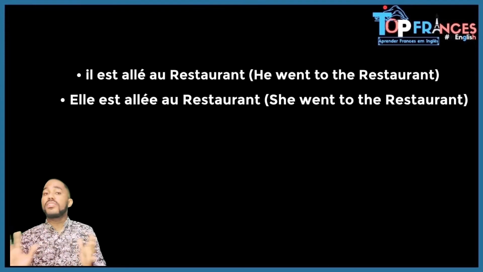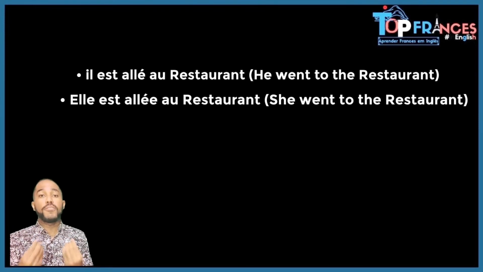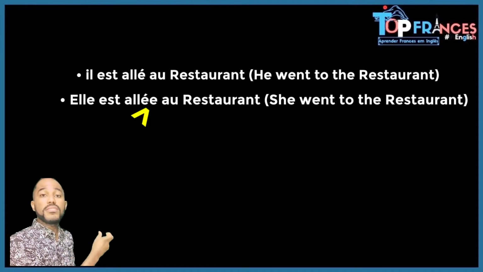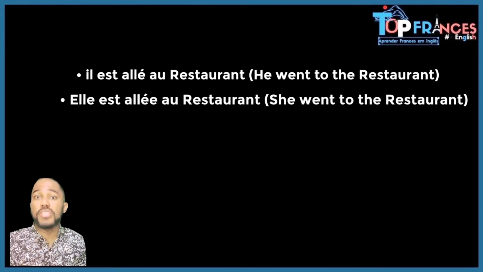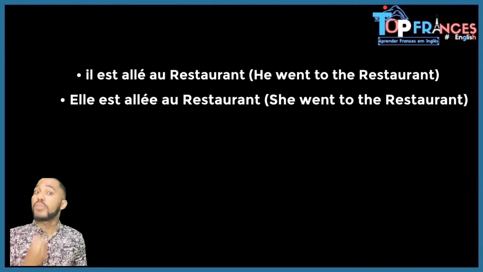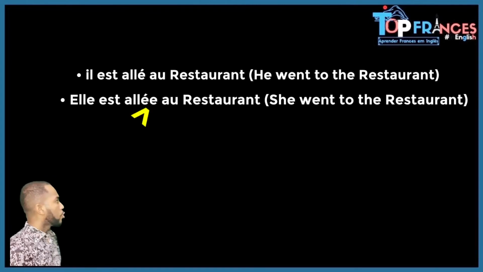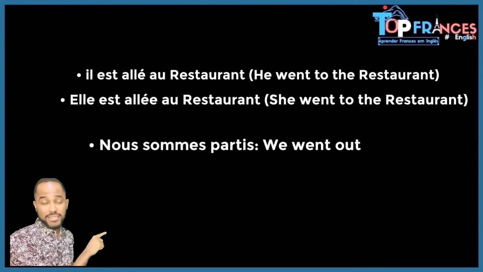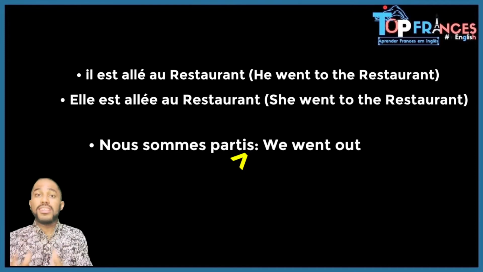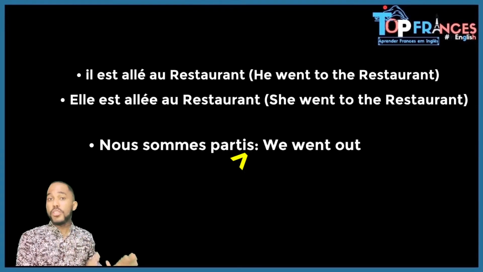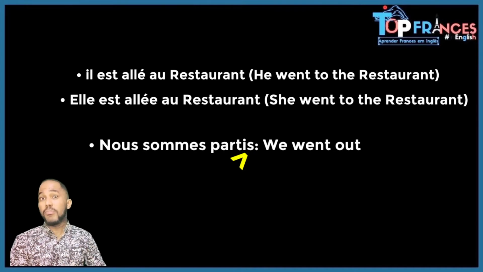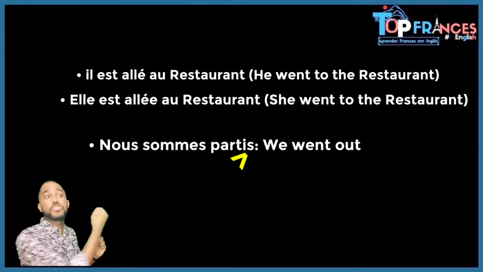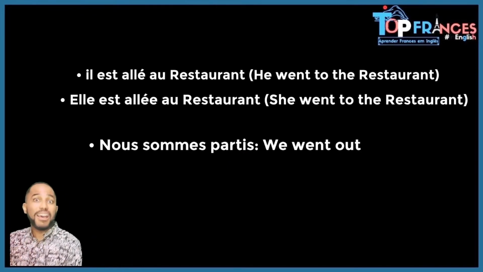So it means that all the time we use the auxiliary of le verbe être, le participe passé, the past participle, receives the gender and the number of the subject. For example, nous sommes partis. You see? Parti has an S because nous is plural. So it is only when we use the auxiliary être that the past participle has to take the gender and number of the subject.